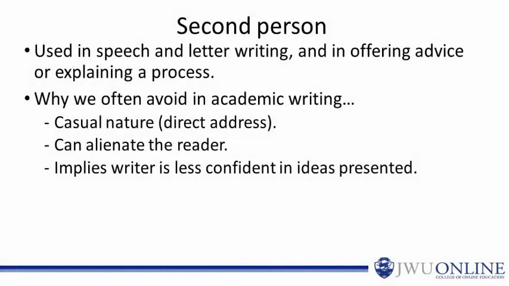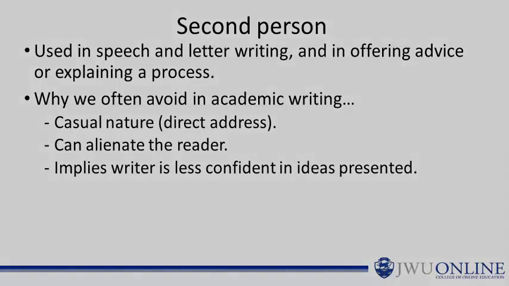Moving on to second-person point of view, which directly addresses the reader and works well for speech and letter writing and for offering advice or explaining a process. Academic writing often avoids second person because of its casual nature and the idea that it can alienate the reader if he or she does not identify with the argument. Second person also implies that the writer may be less confident in his or her ideas.